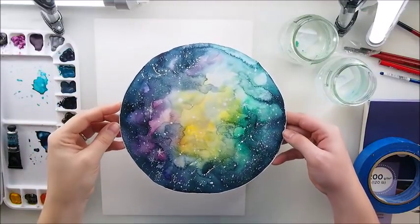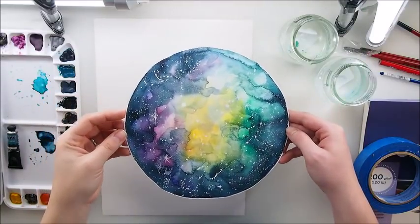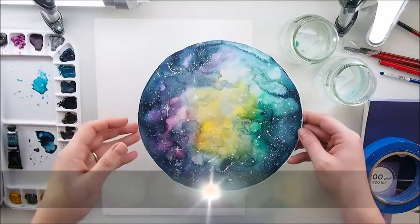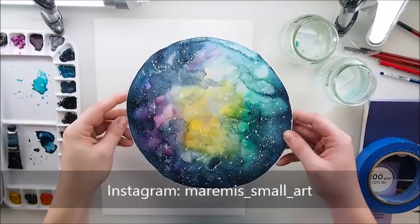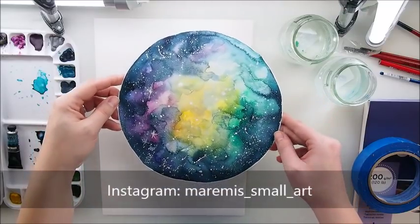A few days ago I posted this galaxy painting on my Instagram and so many of you enjoyed it and loved it and asked for a tutorial. I thought, yeah, why not? Let's paint some galaxies, some moons together.